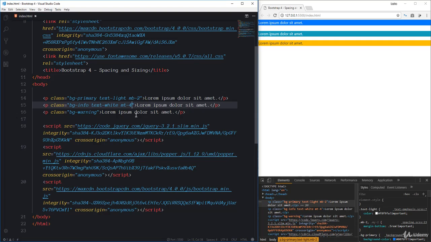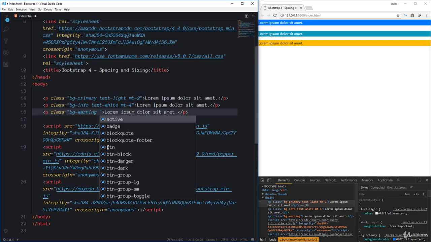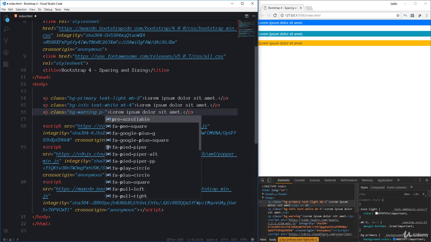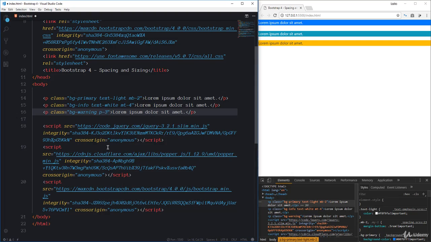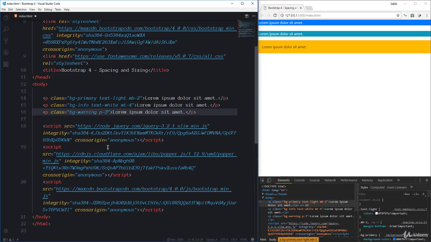Alright, let's go ahead and test how padding classes work. I believe you already guessed how it works. With padding, we can use different sides and different sizes in the exact same way as it was in case of margins. For example, if we want to make padding on all 4 sides, obviously we need to write P and then the value, let's say 3. So you can see that the paragraph has padding on all 4 sides.